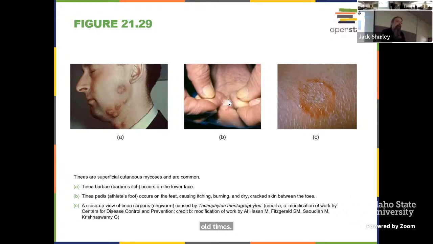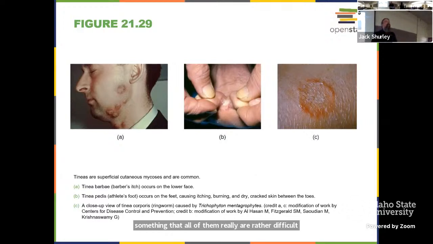This is looking at in between somebody's toes right here. Athlete's foot is a pretty common fungal infection, something that probably lots of people could say they have had at some point in their life. All of them really are rather difficult to deal with, to treat, all right?